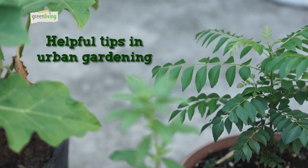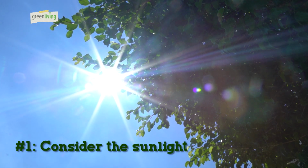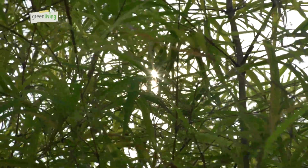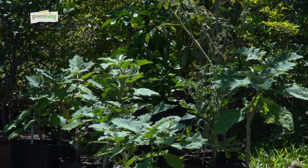Some of the common mistakes that beginners make is they forget that you need sunlight. Kasi pag sinasabi nila, bakit ayaw tumubo nung halaman ko? Eh, may araw ba yan? Or hindi, may araw naman sa morning eh, pero how many hours ba yung sunlight na nakukuha niya? We have to find out which plants can live with probably just 4 to 6 hours.